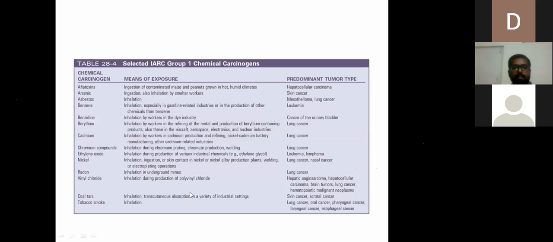These are all the tables given in all the textbooks. You can go through them. This is a table I took from the Sabiston 20th edition, and you can have it in DeVita also. You can also find it in other oncology books. This is going to be the same. There may be questions asked from these kinds of tables, particularly in NEET super specialty oncology exams. Mostly they prefer taking questions from tables of Sabiston or Bailey. So just go through this table. It is in chapter 28 of Sabiston.